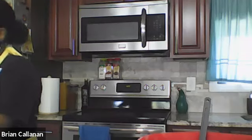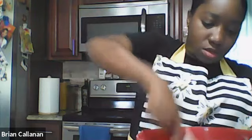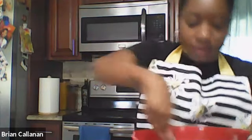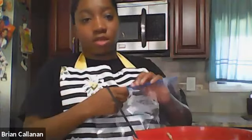All right. So now, we are going to scoop our batter into our cups. Give a little. All right. If you want, you can put your mixture in a bag and squeeze it out that way. Or if you want to just scoop it in, you can.